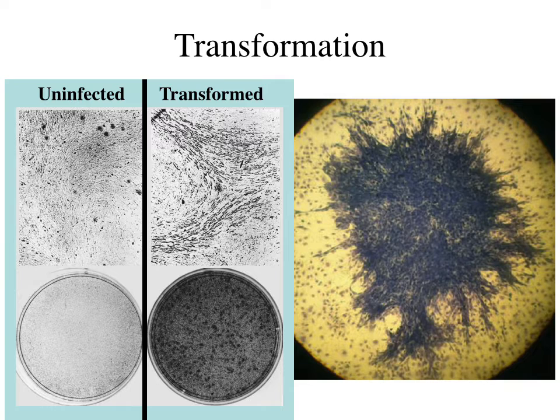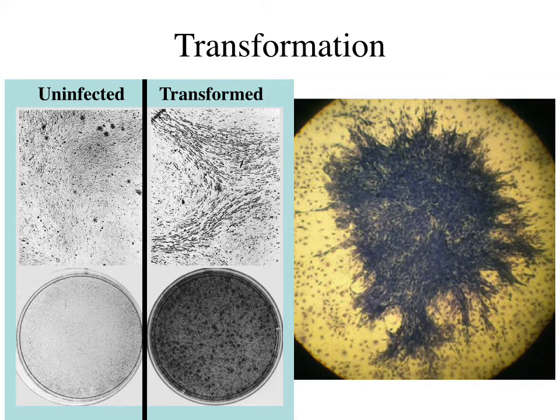Transformation can also be used as a method for recognizing the growth of viruses in cells, in this particular case, oncogenic viruses. The morphological difference between transformed cells and normal cells is often used by scientists to detect cell transformation that is caused by these oncogenic viruses. Transformed cells are usually not inhibited by cell-to-cell contact, so the detection of anchorage-independent growth is a way to detect malignant transformation in cell cultures.